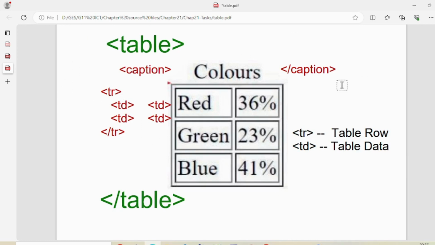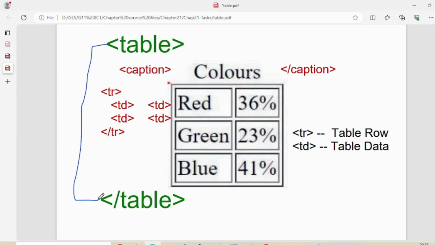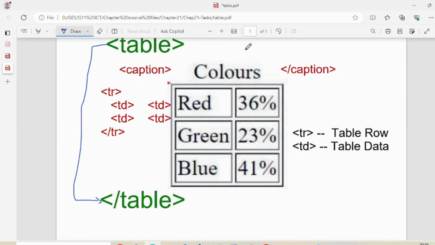The first one: if you want to create a table in a web page, we have to start with the table tag. The table tag is a container tag, so it starts and it ends here. Between these two tags, we insert all other tags along with its data to create the table.